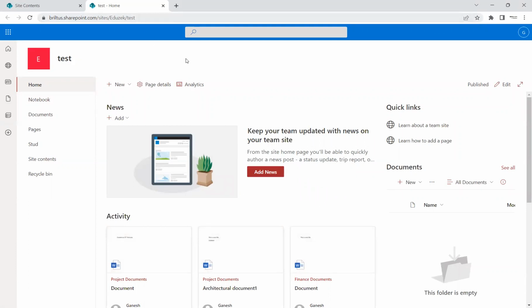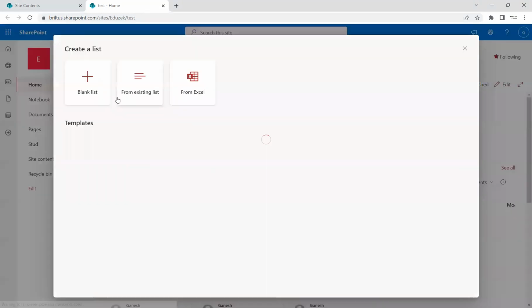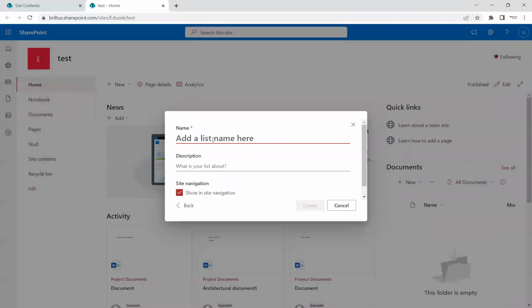So I'm in the subsite. So let me create a list here. Click on list, blank list, let's say students, click on create.